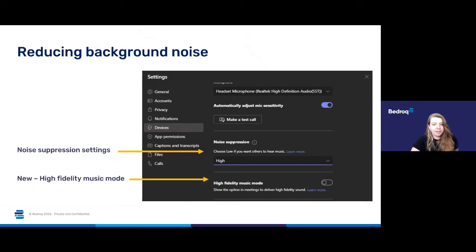The options that you'll have available to you are auto, which is actually the Teams default option. This is where the Teams app decides on the best level of noise suppression based on the local noise around you. You can also choose high noise suppression, which suppresses all background noise that isn't speech, and low, which suppresses low levels of persistent background noise, such as a computer fan or an air conditioner. You can also completely turn the noise suppression off. So use this setting if you're using a really high fidelity microphone in a very low noise environment.